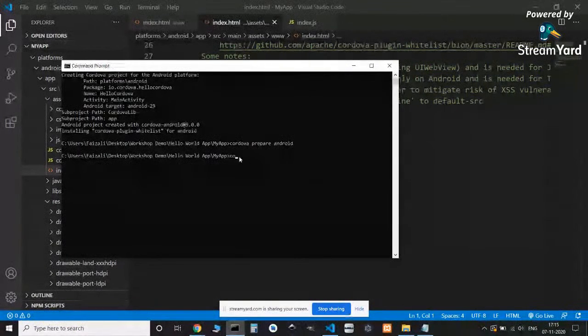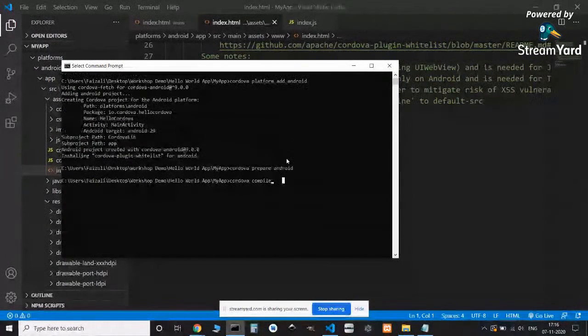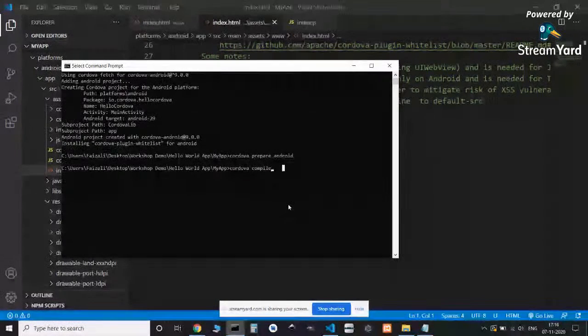We'll just say cordova compile. When you enter this command, it basically compiles the app. This will return an APK. If for some reason you couldn't follow all the steps and install the complete environment, you can do that later, definitely. But whenever you do, you'll be using cordova compile to compile your app. So I just enter this command.